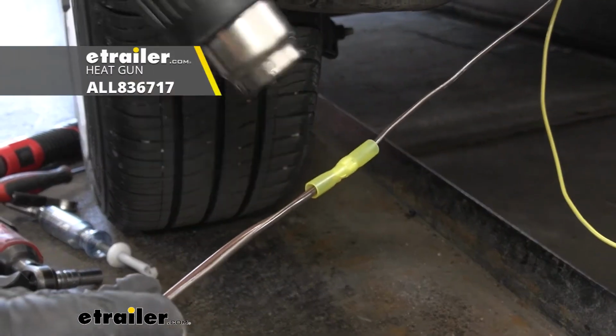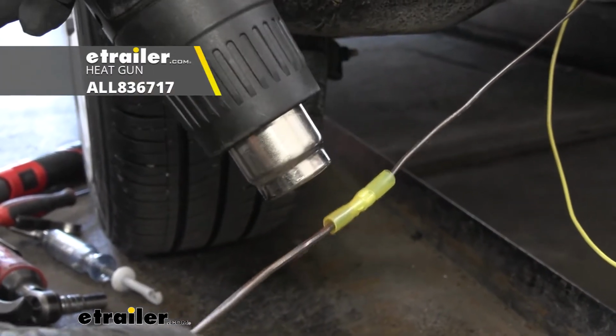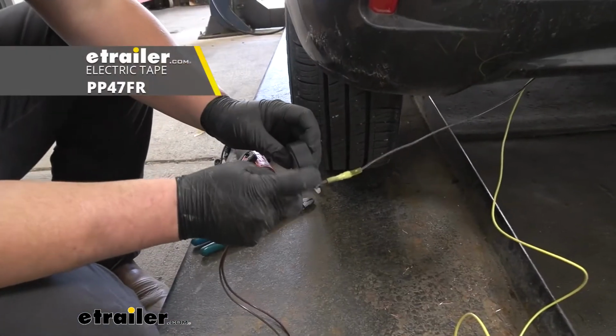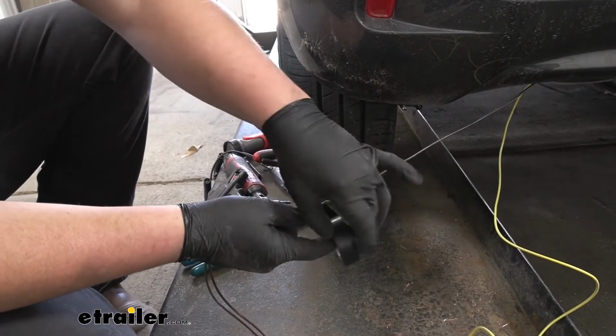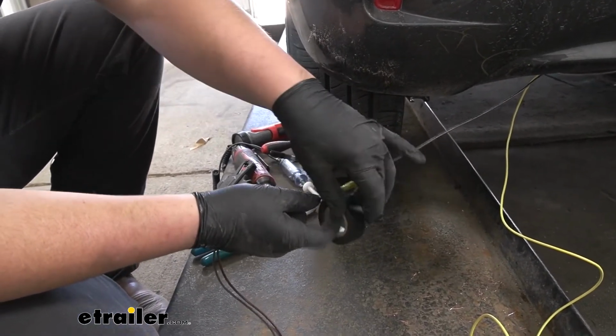Now we just want to come back and heat shrink it. Now we're just going to add some electrical tape to our butt connector to help ensure a good connection. You can find this electrical tape here at etrailer.